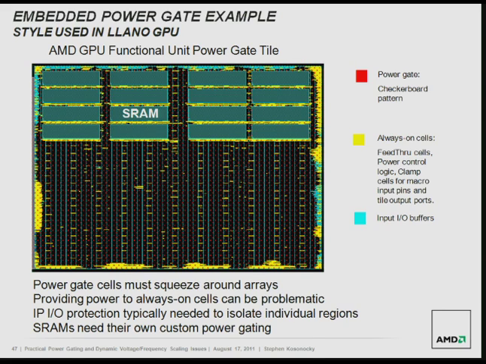Let's say you have this tile where you need to put protection, or what we call isolation blocks, to isolate the outputs, so that when they do get power gated, they don't keep propagating unknown states down to other blocks. Then of course we have SRAMs, so you need to squeeze the power gates around the SRAMs or inside the SRAMs here. So those are some other issues that you have to go through.